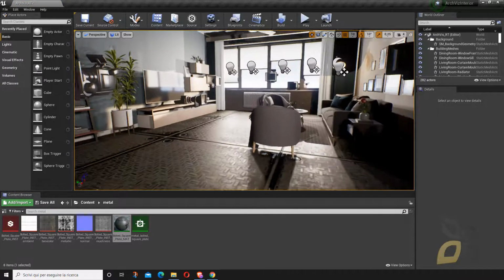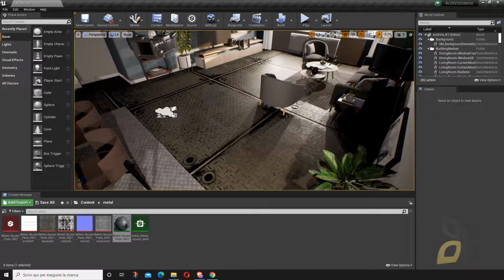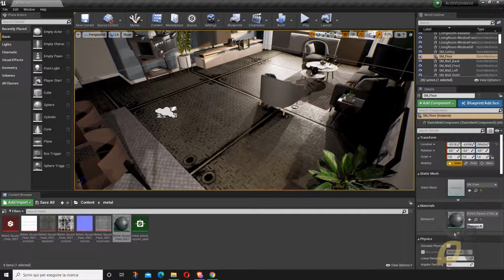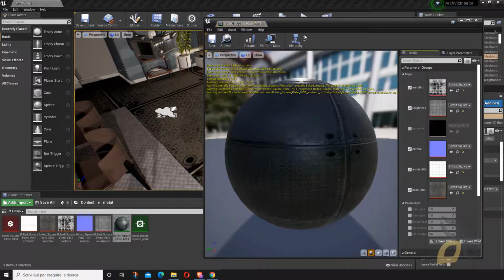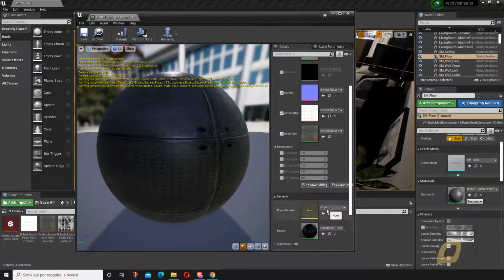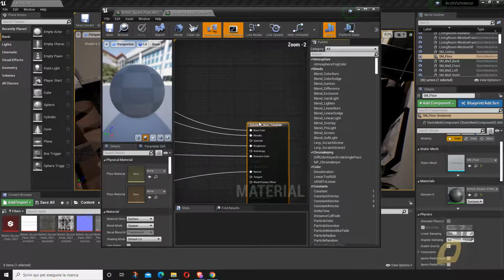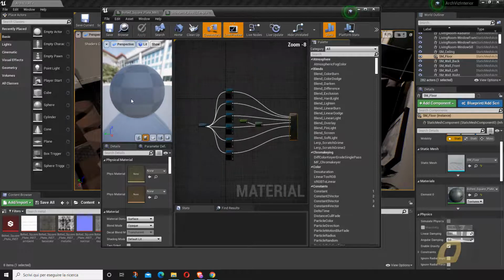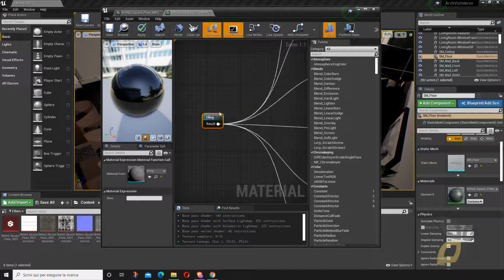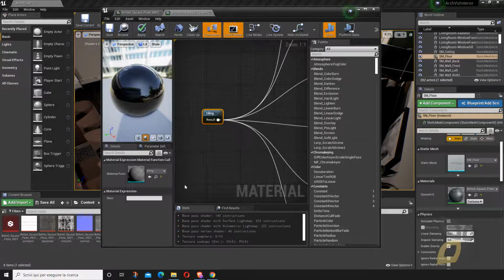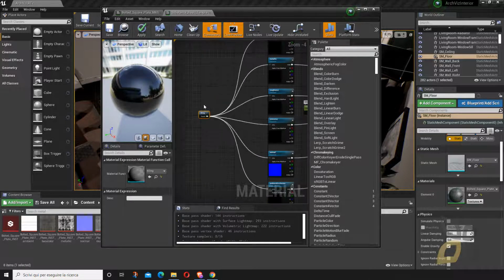Now this is looking too big, so if I want to scale this, another way to do this is to get into the actual base material for this. So if you double click here, you see we have like a base material, and on top of that we have the substance material, and here you can see we have the tiling function here. So this is a way we can manipulate UVs, and it's already there, so that's fine.